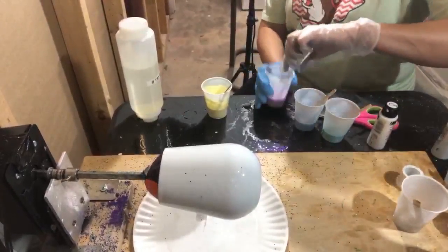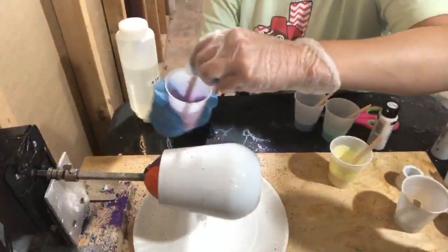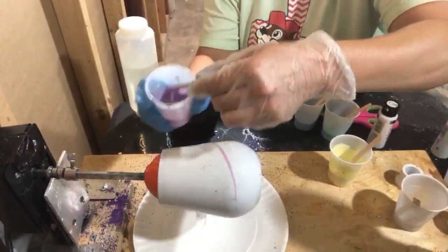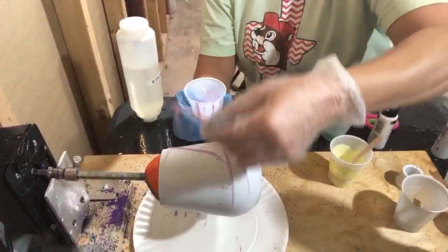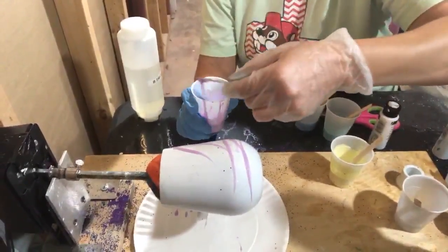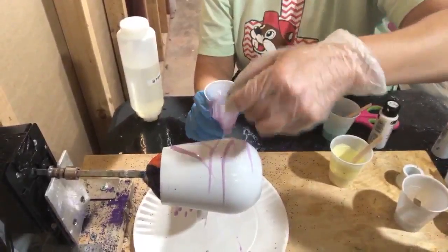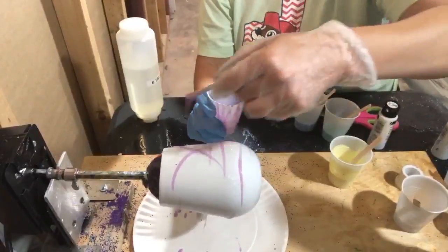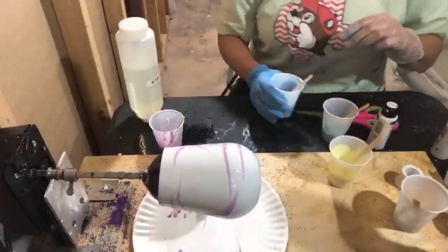So, to start the marble effect, you're just going to take your color and just slap it on. It's marbled. Who's ever seen a marble countertop that's perfect? No one.